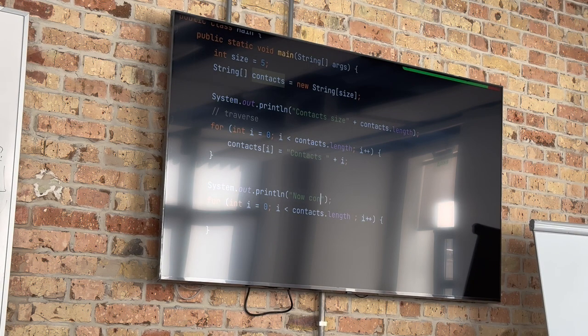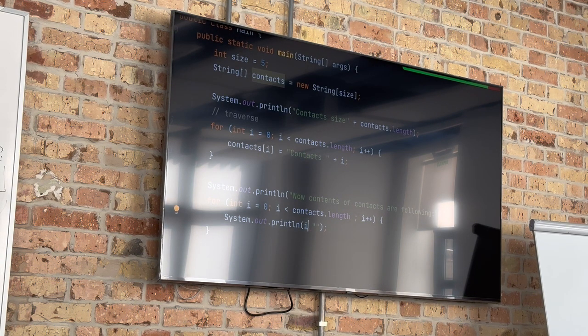Now contents of contact are following. And here I will output every element of my array. So again, system out println. Let me put I here.